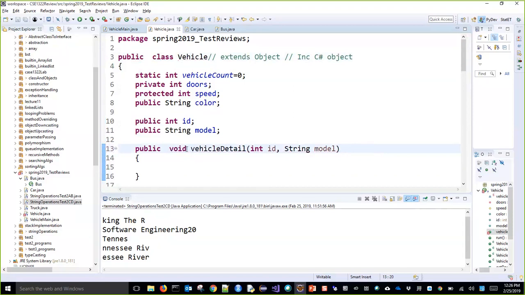If it is non-abstract, then I can have a body, even an empty body. What body do you expect? For instance, as we discussed, it will display your ID and model. For instance, we need at least this System.out.println, right?